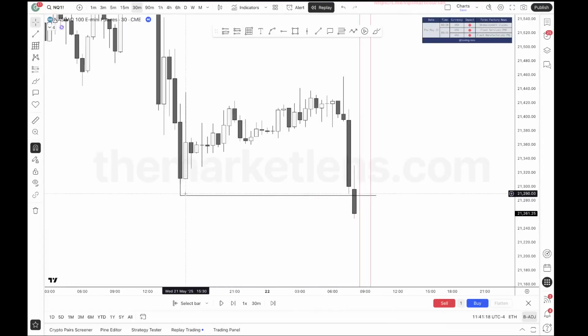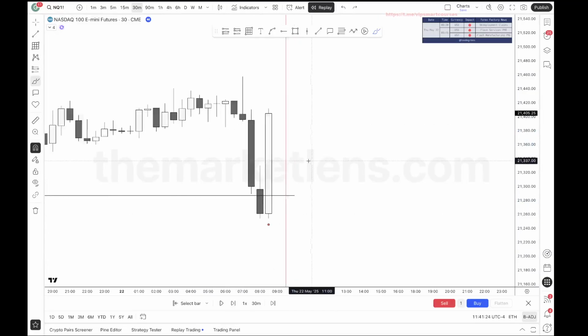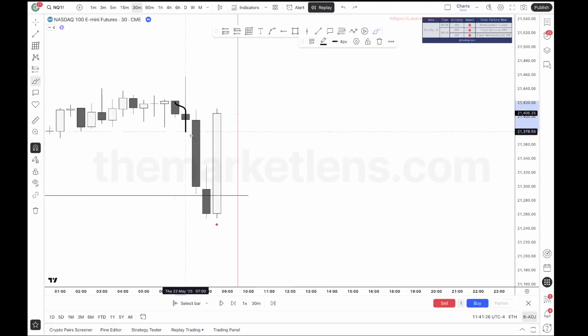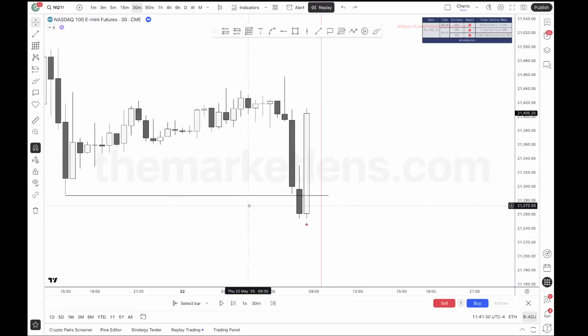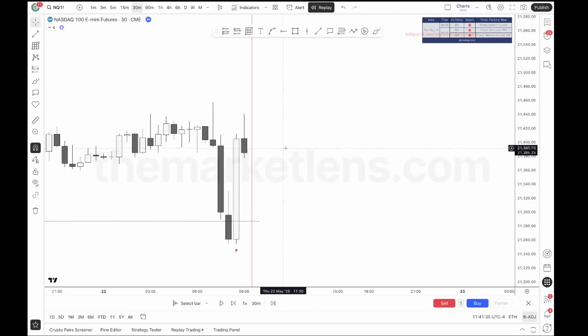So if we're going to reverse here, the driver needs to expand away. It needs to do that, right? So boom, you get expansion away. So now you have the reversal signature of expansion, right? But I'm not going to trade this necessarily. If I wait for a CSD, I'm missing everything here.